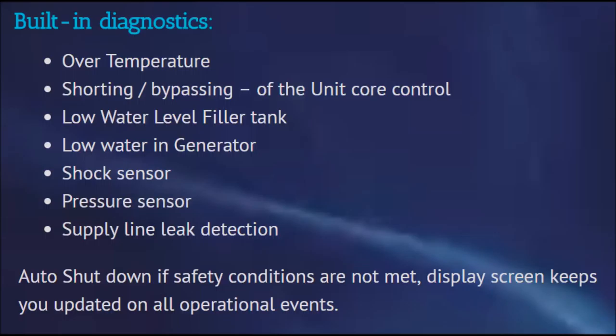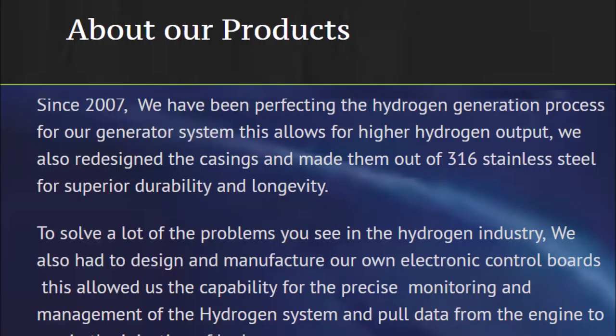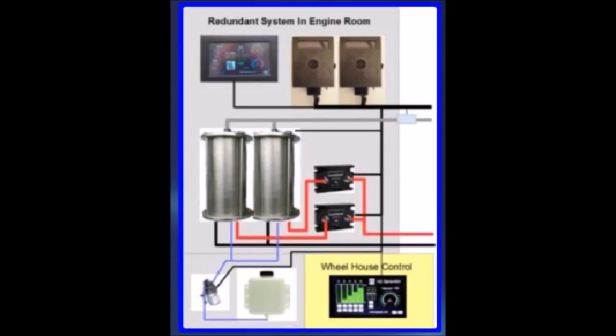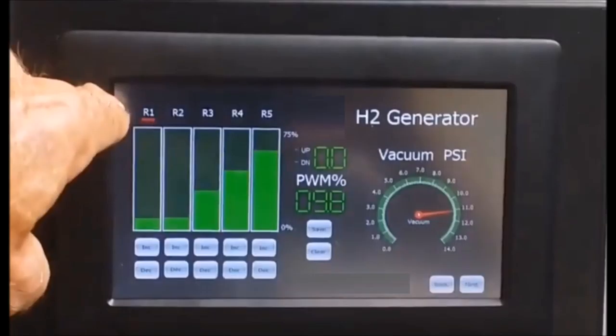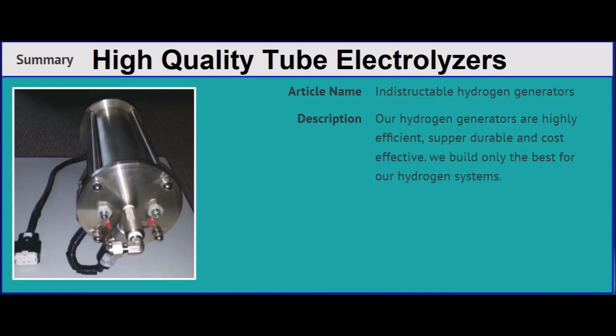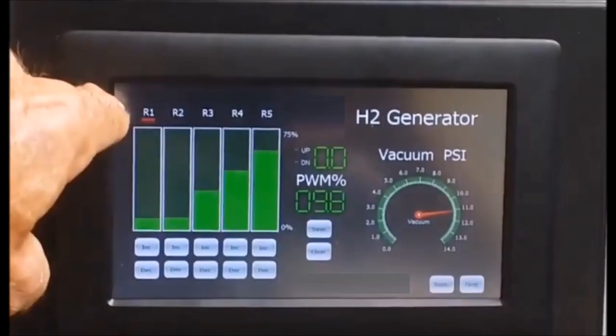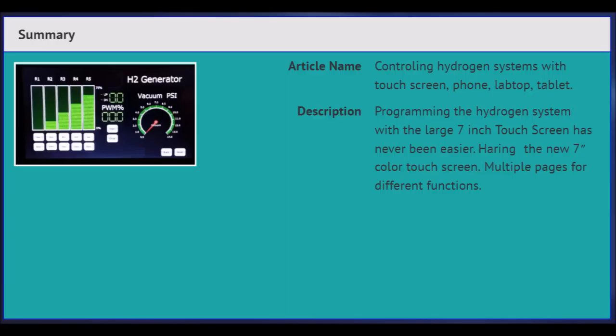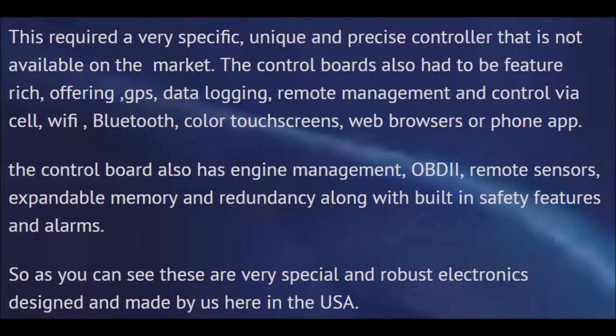It's all based on engine load and how much hydrogen you want to put into your system at any one of those points. Now these scales, you set those loads, but the programming will scale it automatically up and down. So it's not necessarily a step type of gradient, it'll follow that scale. Whatever it's set at, it'll scale from R2 to R3 smoothly. It'll ramp up, and the same with R3 to R4 and R4 to R5. So it's a smooth scaling between those steps. The processors in the control board take care of that. So that's basically how we control the system and what you can look for.